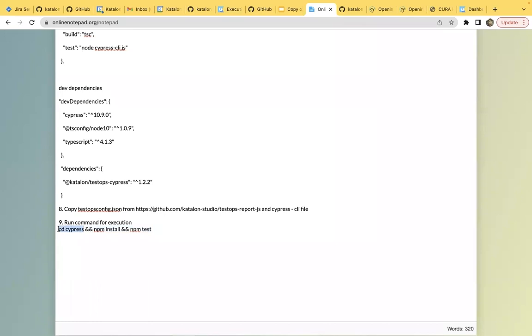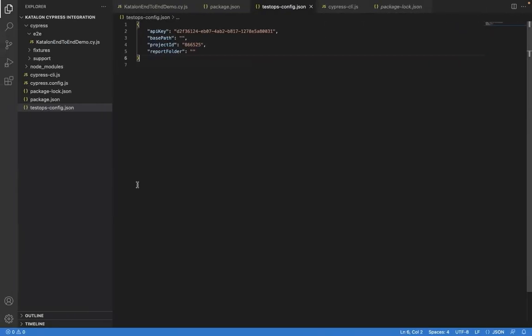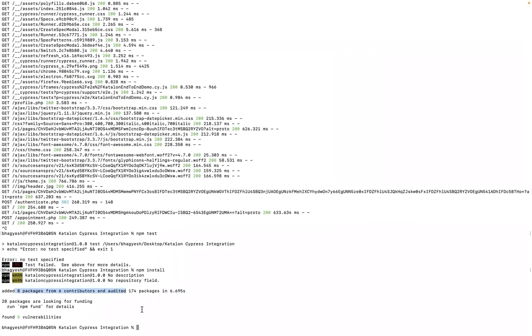It's initially going to go inside a subfolder inside our root folder, and the subfolder name is Cypress, where the test resides. It's going to hit npm install, which means all the dependencies inside package.json would be installed automatically. And then it's going to do npm test, which is basically going to execute our test cases. Let's go back. We'll save everything.